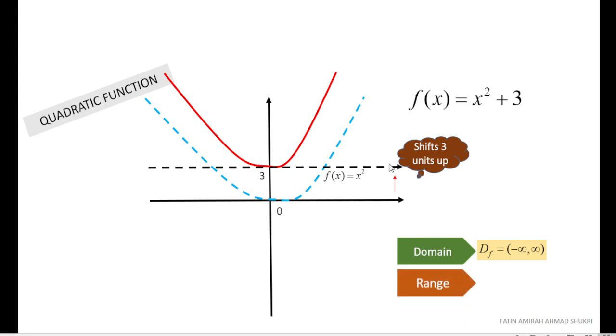Okay, if you look at the range here, you read from the bottom to up. So the lowest value for the range is 3, inclusive of 3, upward. So from 3 to positive infinity. Okay, we read from bottom to top, because the range is the set of all possible values of y given the domain. Alright. So 3 to infinity.